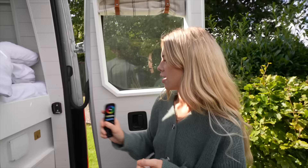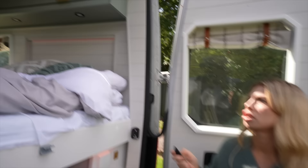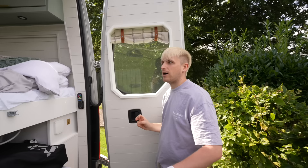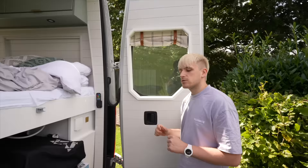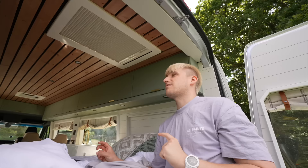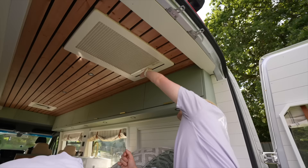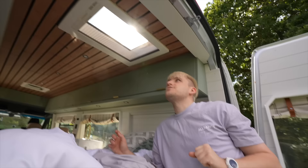Just up from here is our mood lighting remote, accessible from the bed — when the doors are closed you can pop your hand out and grab it. It controls the garage light and the mood lighting by the side of the bed. We've also got blackout blinds all the way around — they're quite heavy and do a good job. Helen picked them and they match the van really well. When Cozy goes to bed we can put them down even in daylight. On the skylight, there's a blackout blind — it looks a bit like my nan's skirt — plus a flyscreen so you can have the skylight wide open without letting bugs in.